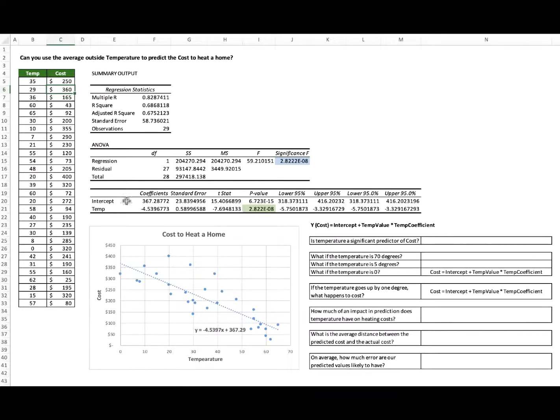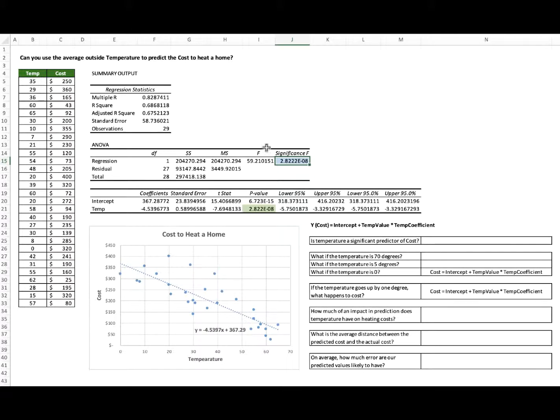So I've gone ahead and run that regression, and because there's only one variable, you only need to run the regression once. Now the first thing you look at is the overall global p-value, and that's under the significance F. If that's less than 0.05 or 5%, then it's significant. And remember, 5% is the chance that you're wrong, and you want that to be small. You want the chance that you're right to be 95%, to be really big, and the chance that you're wrong, or that this data kind of came together as a fluke, to be very, very small. That's why we're looking for numbers that are less than 0.05.